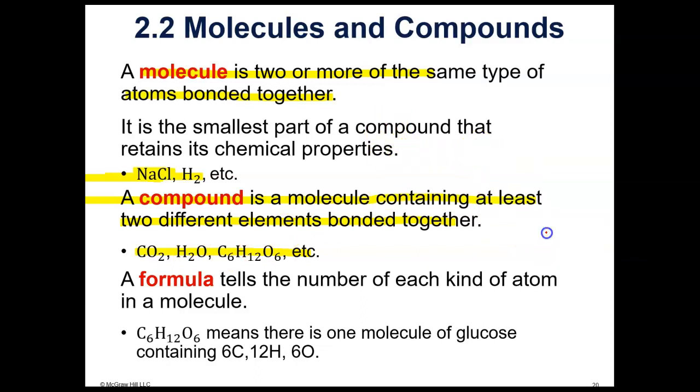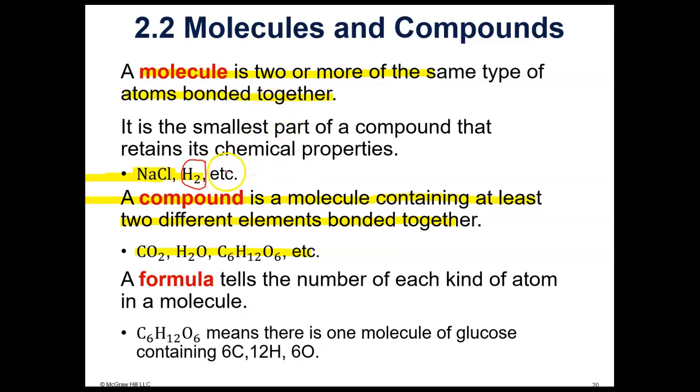Let me go to my pen. So the only true, let me say that again. There's one example that is a molecule and a compound. So all the rest of these are compounds, but they're not molecules. This is not a real big deal to me, whether or not you know the difference between the terms. Basically, I just want you to know that atoms combine to form molecules and compounds. They're just combinations of atoms. That's really what's important to me in biology.